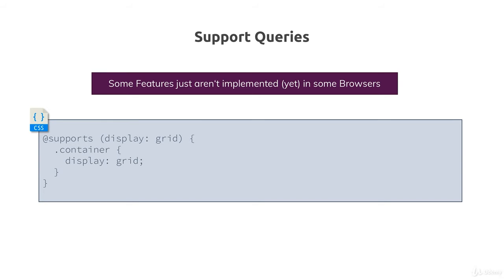Maybe your font size is adjusted accordingly, or some elements get a width of 100% so that they look good in the grid. Well, all of that is something you don't want to apply if the browser doesn't support it. And therefore a support query can be really useful. Let's see how it works in our code.